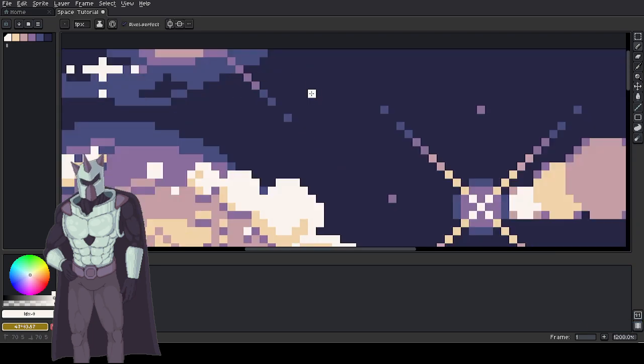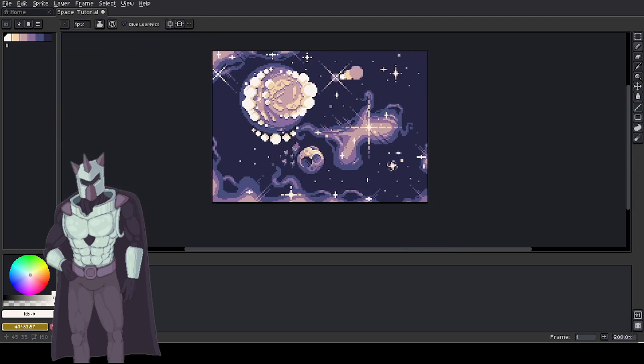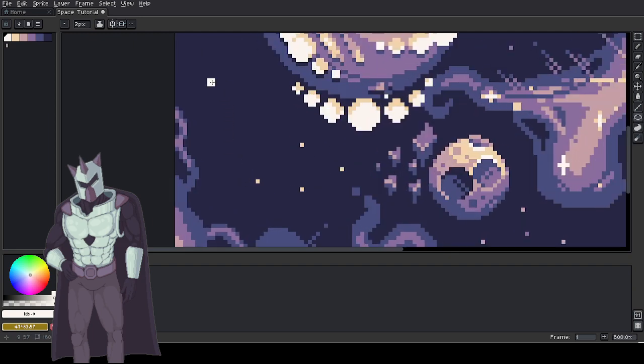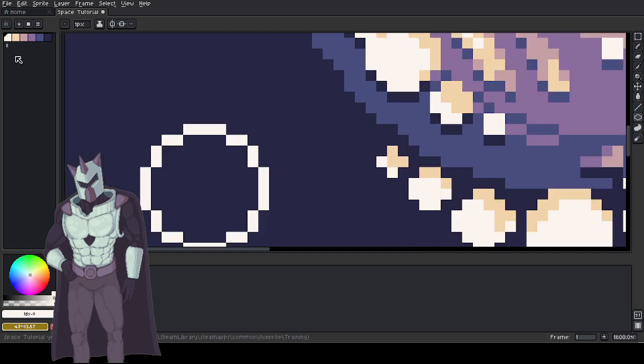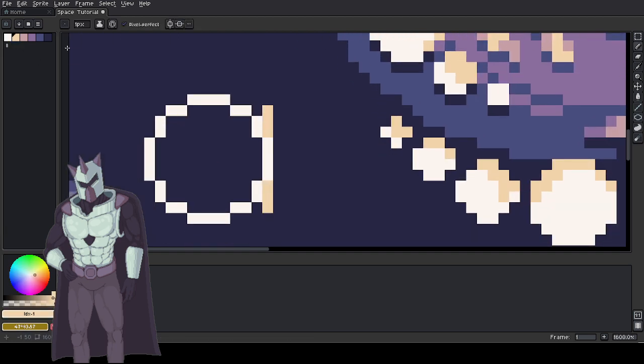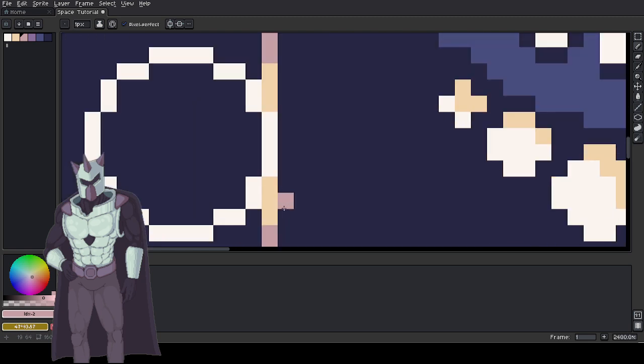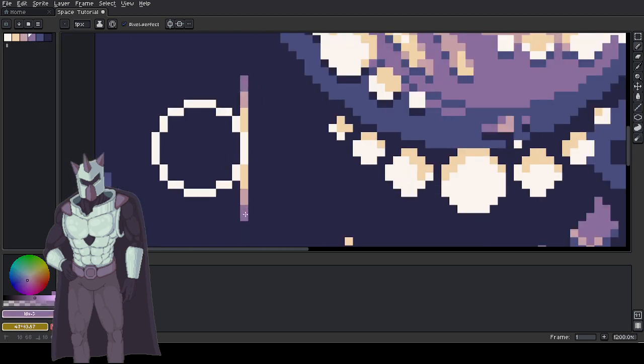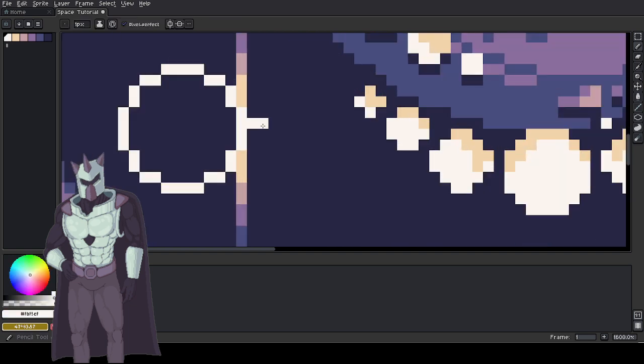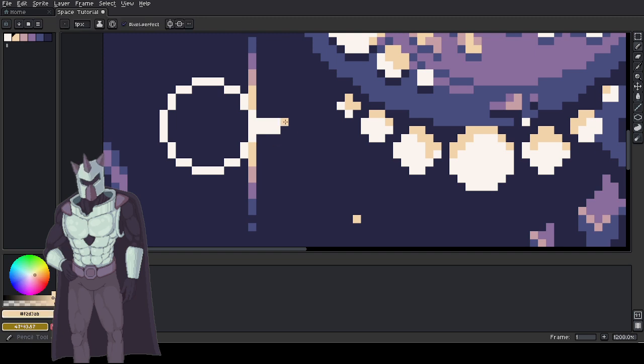Maybe you want to add a couple of these around here. Why not? You want a little bit of white over here. Maybe you want to do this. Maybe you want to do this. Maybe you just want to add a little eclipse over here. This is a little eclipse thing, and it kind of goes like this. Why not? You can do it.